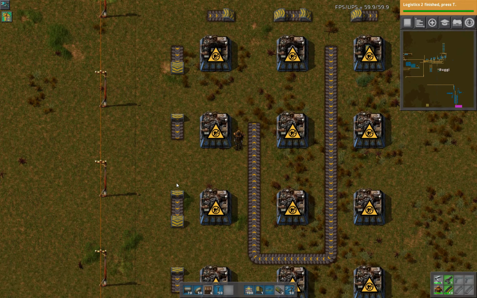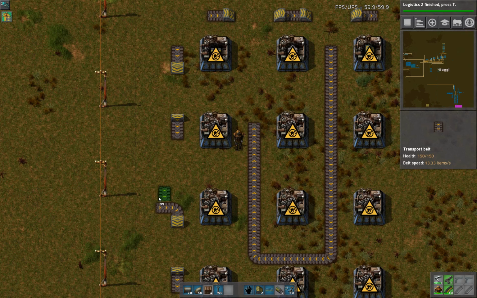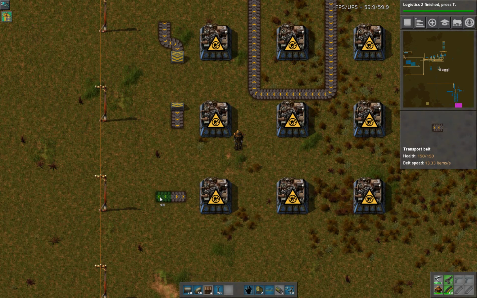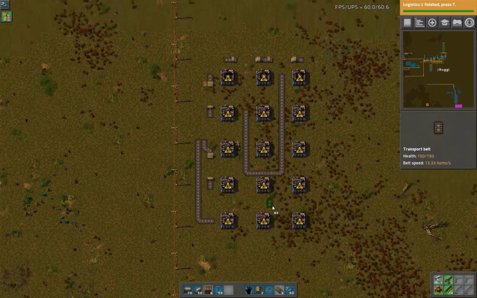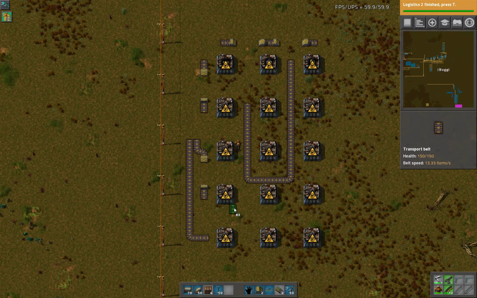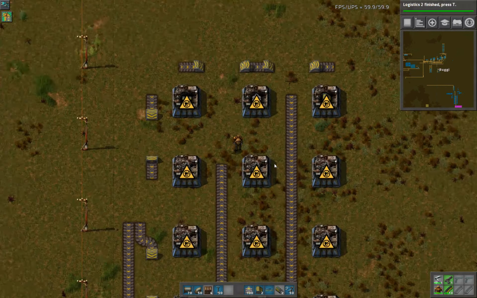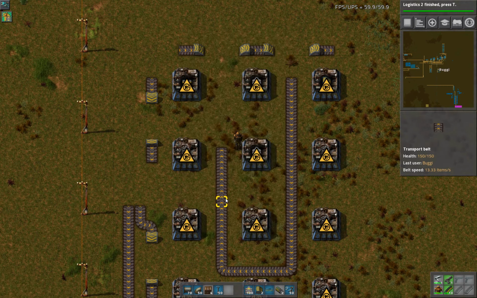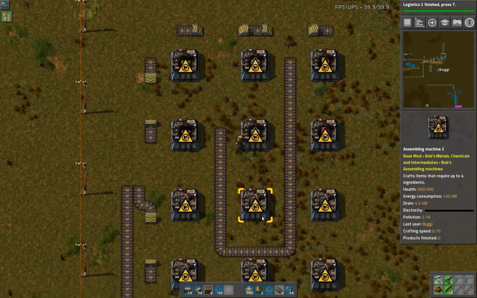And that is wrong. Let's remove that so I don't get that. So that is the reds. That's going to be the blues right there. Just as a precursor, a plan for what we're going to need. So now we have reds available. And let's do the undergrounds over here. And let's do the splitters over here.